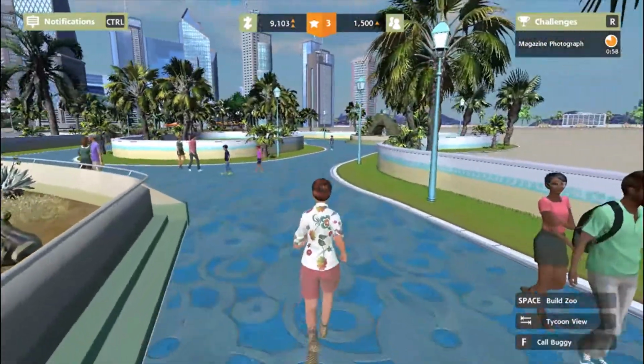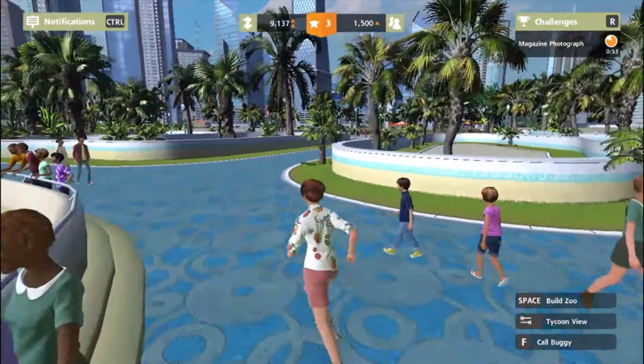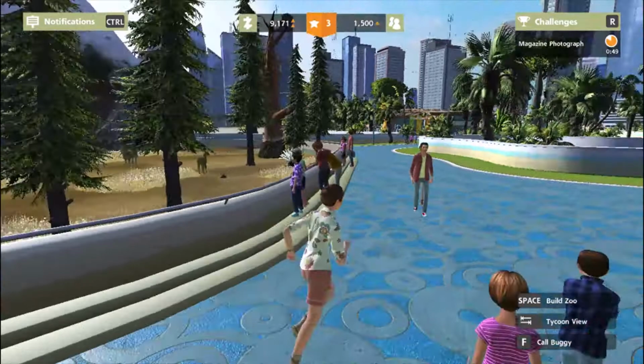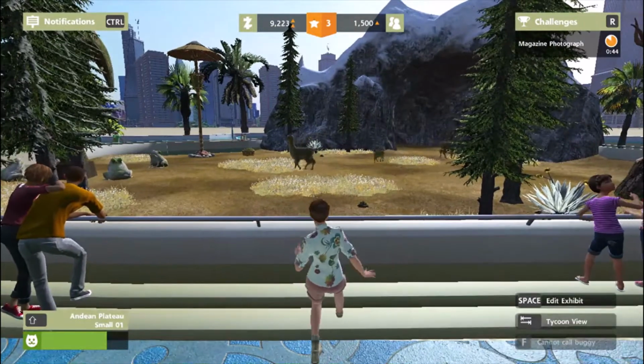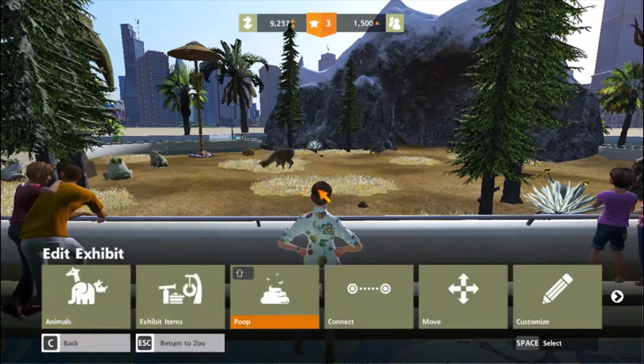It's hard to do a lot of things at once on here because you have to care after the animals and just run around the zoo. And you can see here that there's poop in the alpacas, so we had to clean it up.